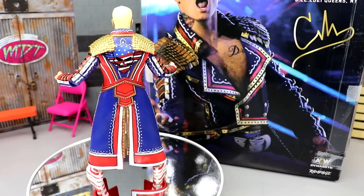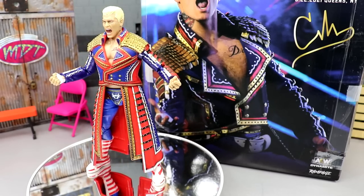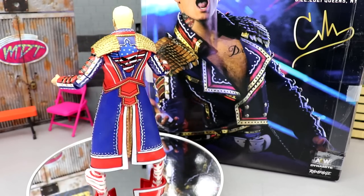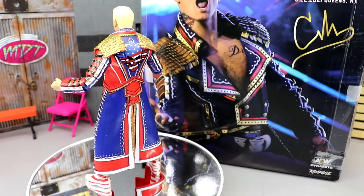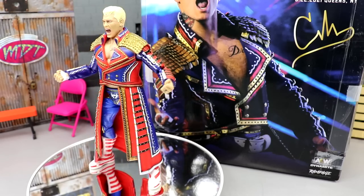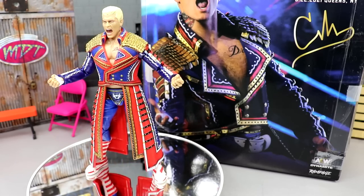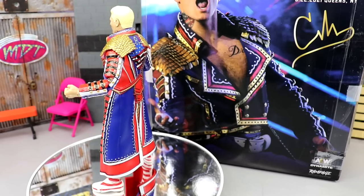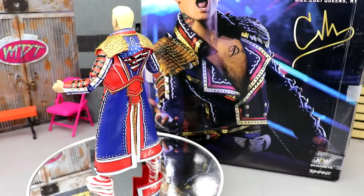really enjoyable so far. But as a Supreme figure, you get a lot of accessories, and we're going to break down all those accessories, break down all the playability of it, cover the figure itself, see what both sides of the attire look like, because that's basically what Supremes are. They're two figures in one, and we're going to give you all those different options, showcase every single option you get, do some comparisons, do some swaps, because I know a lot of people want to know what certain heads, what certain bodies, what certain looks look like on this figure. We're going to do all of that in these videos.